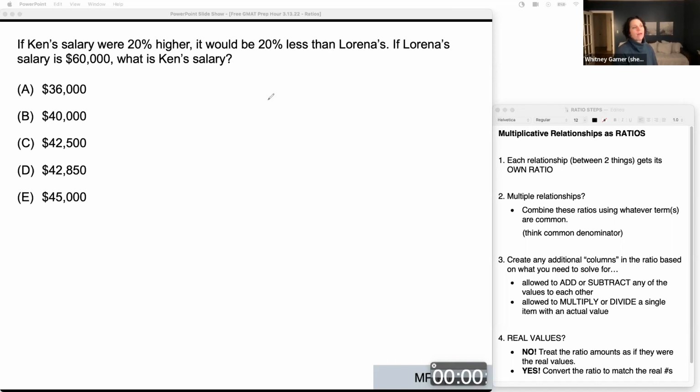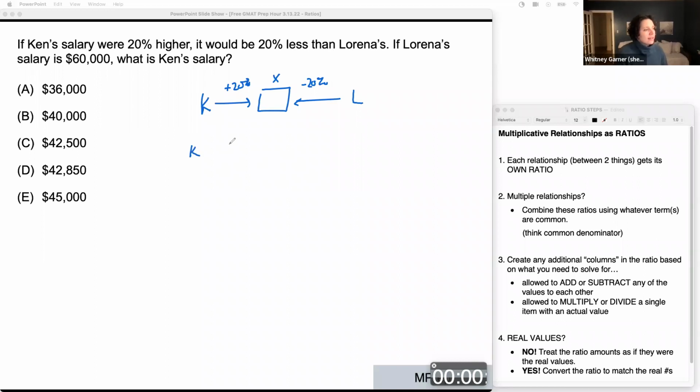Right. So I have a value that is 20% greater than Ken, but also 20% less than Lorena. But Whitney told me I'm not allowed to put 3 things together in the same relationship at one time. So I have to think about this for a second. Let me think of this like a missing, unknown, Ken's wish list, right?